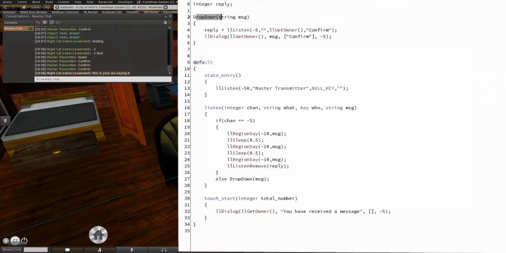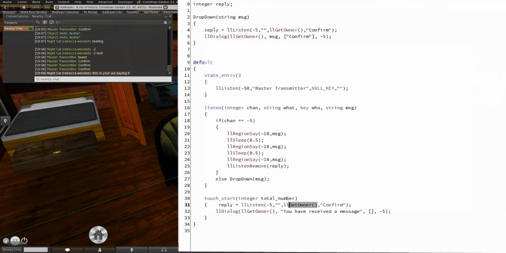When the drop menu goes off, the first thing it does, it establishes reply equals that listen. If you needed this for an object that could respond to multiple people, instead of something that would always respond to the same person, you can easily set it to be created in a touch.